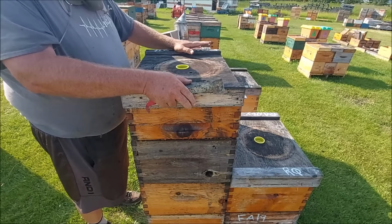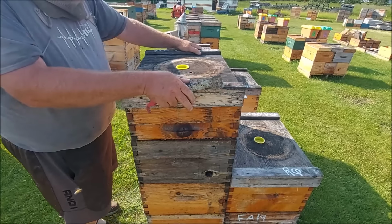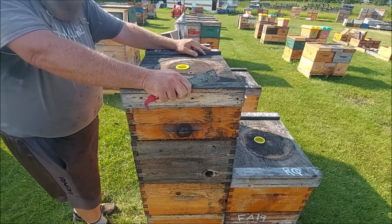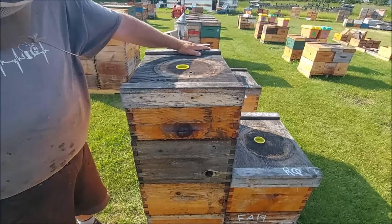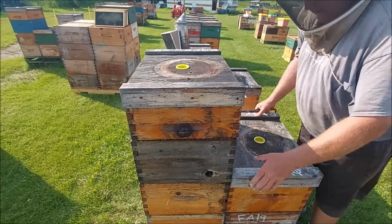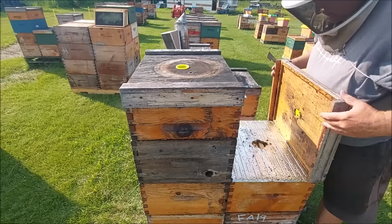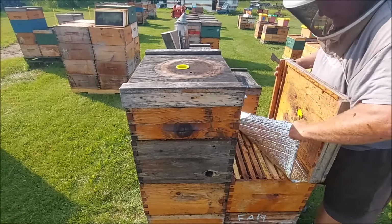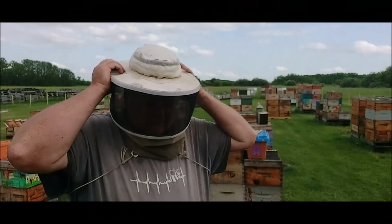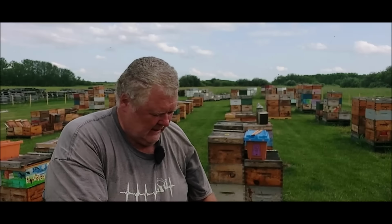I generally don't run a whole box of foundationless for comb. I'll run a few frames interspersed in a super. That's got an RQ on it that tells me to requeen it. This sure as heck ain't making honey. Okay, I'm bushed. And my back hurts from lifting all those deeps. That's kind of crazy.